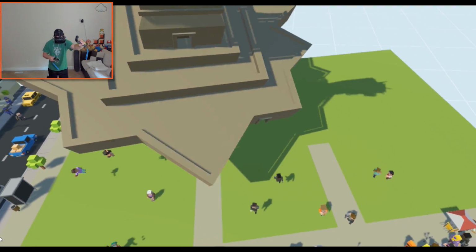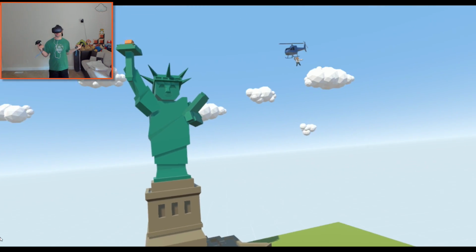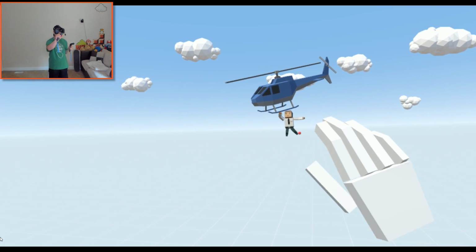Look, we can set her down. Let's put her right there. Perfect. There she is. She's glorious. And there's Helicopter Man up there. I didn't even notice him. Hey, are you all right, buddy?